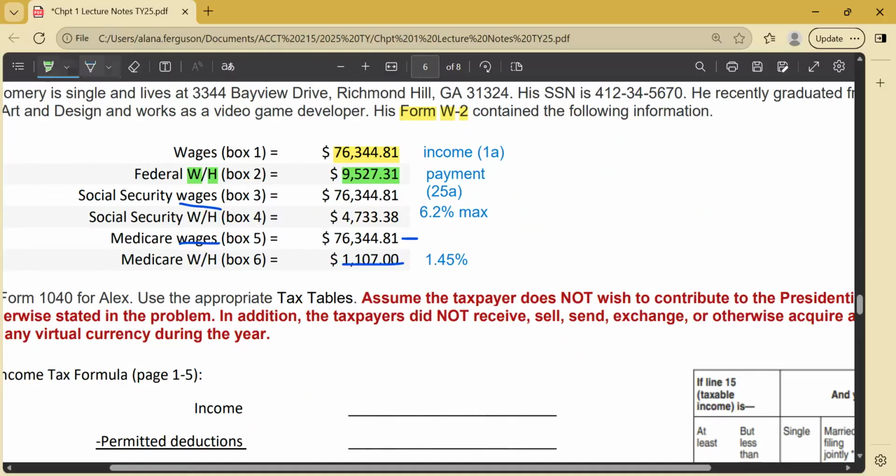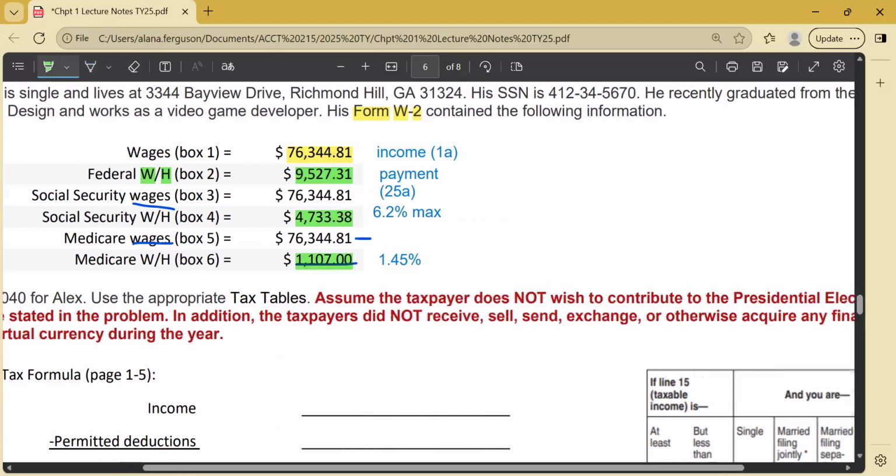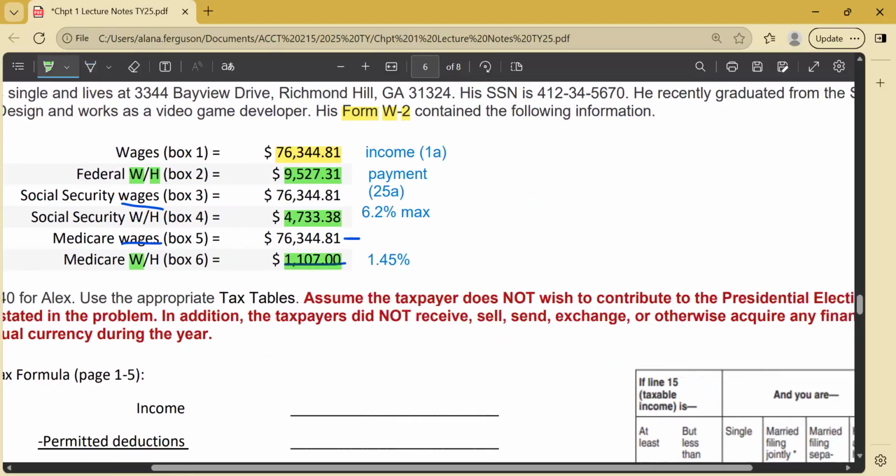So what happens is your client comes in and they are thinking, okay, here's all the tax that I had withheld from my paychecks. So here's a withholding, here's a withholding. They're going to come in and say, okay, I had about 10,000, about another 5, 6. So I got about $16,000 that I had withheld. And they're going to say, okay, how much am I going to get back?